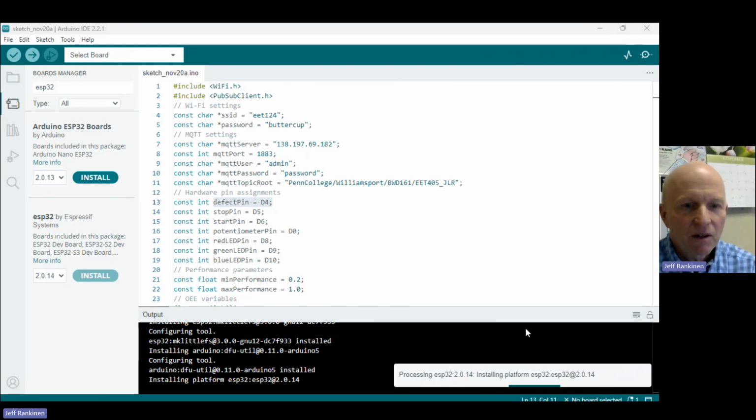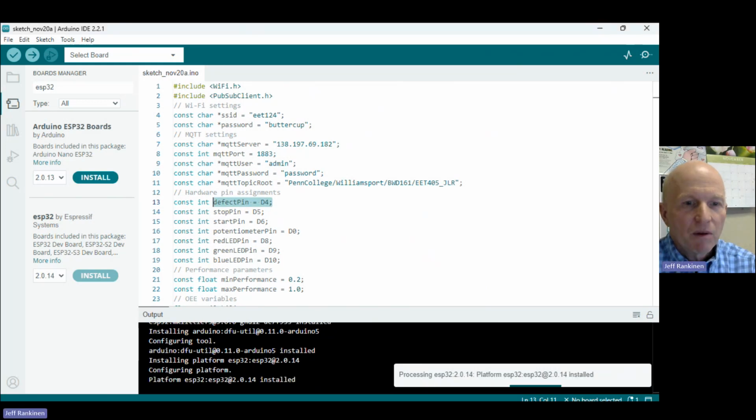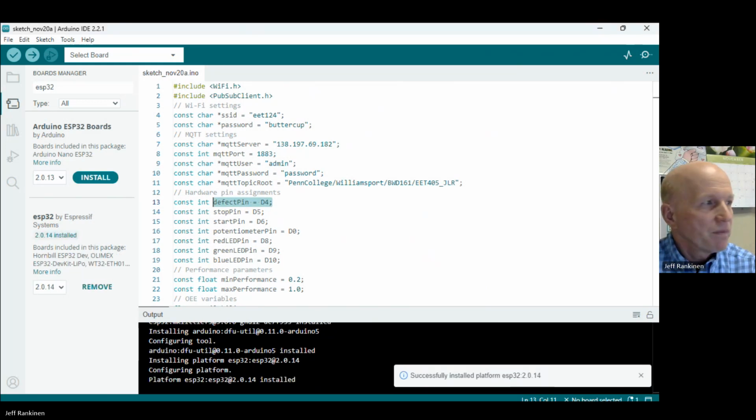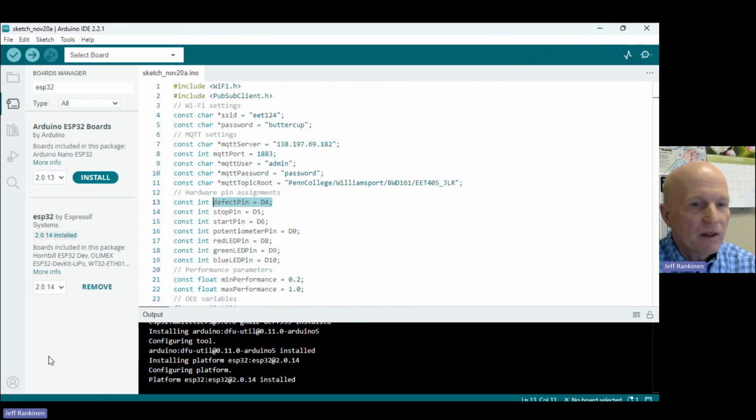And let's see what's going on here with my Arduino program. And there's a bunch of other drivers that I'm installing with the Arduino IDE. All right, so looks like everything is pretty much ready. Anyway, I have a defect pin, D4, stop pin, start pin.